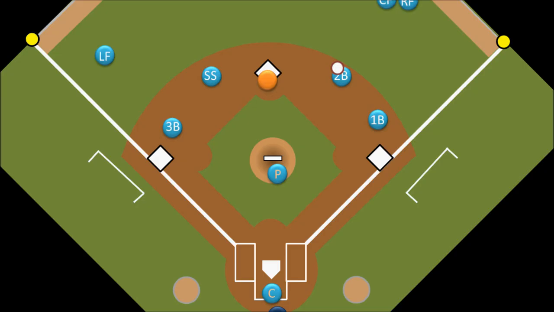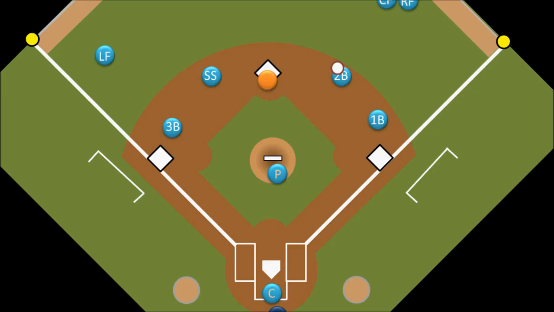We'll look at force outs a bit more in depth in a future video, but as far as this one is concerned, just know that for bases other than first base, they must tag the runner. And if they do tag the runner before he gets to second base, he would be out. Once he is on the base, though, he can no longer be tagged out. He can then stop on second base and he would wait for the next batter to hit.